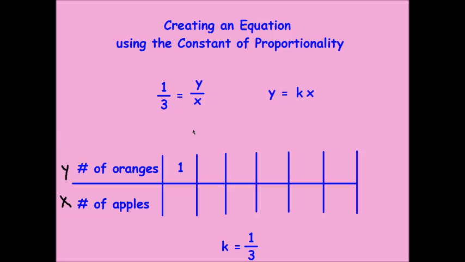So right now I'm substituting in the 1 over 3 constant of proportionality and substituting in 1 for y. So I can use this to figure out if there's 1 orange, then there would be 3 apples. I could also use this to find other values, like if the 1 were a 2, again the constant of proportionality is 1 over 3 equals 2 over what? Again, we could scale up or cross multiply. It's 2 over 6. If I put 9 in place of x, again I could scale up and find that the number of oranges would be 3. 3 to 9.